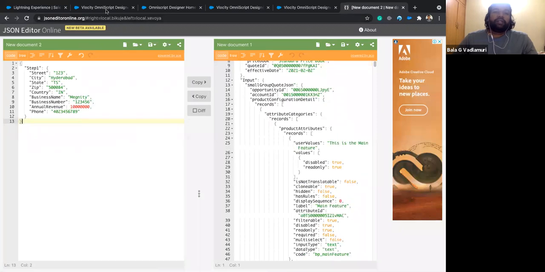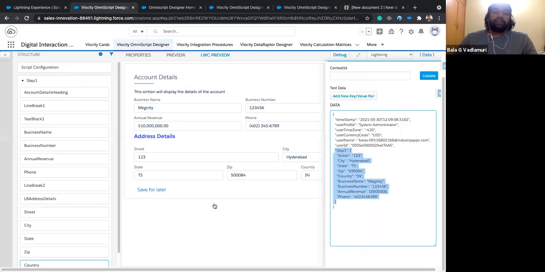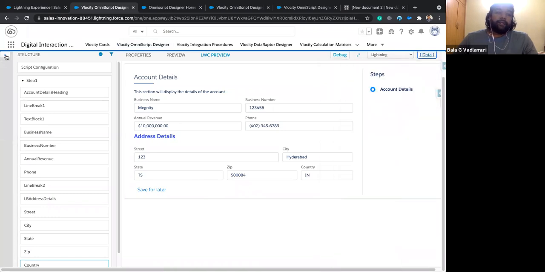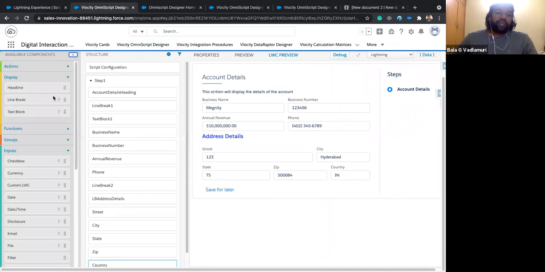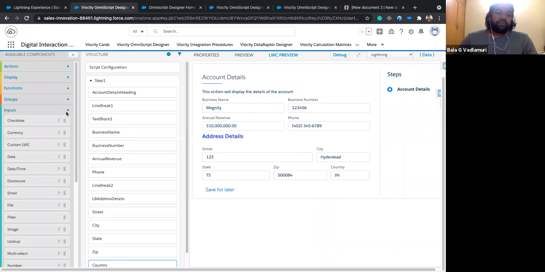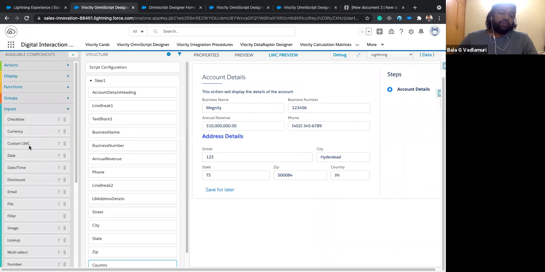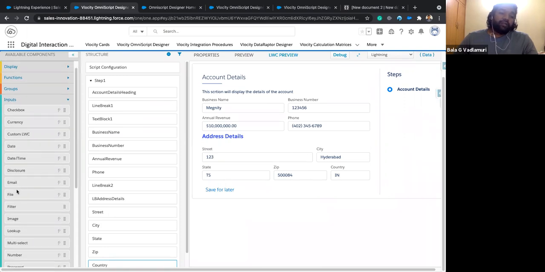And let us go back to the OmniScript which we are building. And from the actions, if you can notice, I have a lot of elements for input, like checkbox, currency, custom LWC, date, time, email.